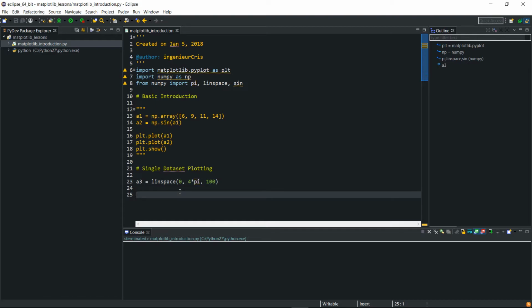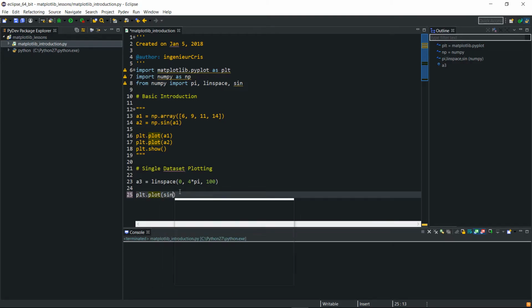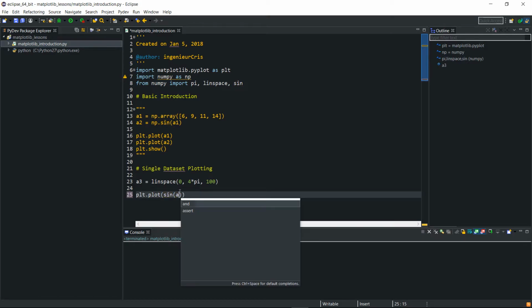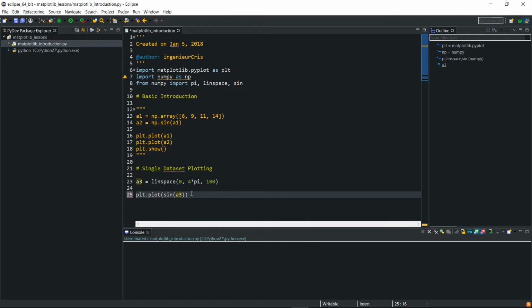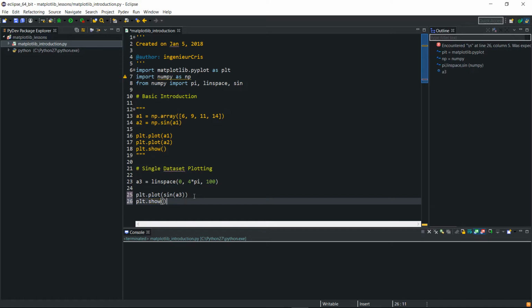So with these values I can directly do plt.plot, and then I will put this sign A3, and again I need to do plt.show to plot the sign of these values.